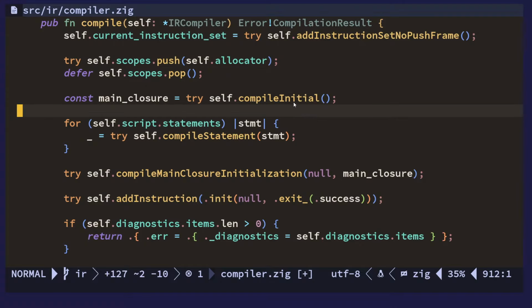Oh my god. Okay, one solution would be to create a separate instruction set, and then you jump to that, kind of like a function in assembly. So you would jump to a separate place which is not part of this set, and then basically just jump back.